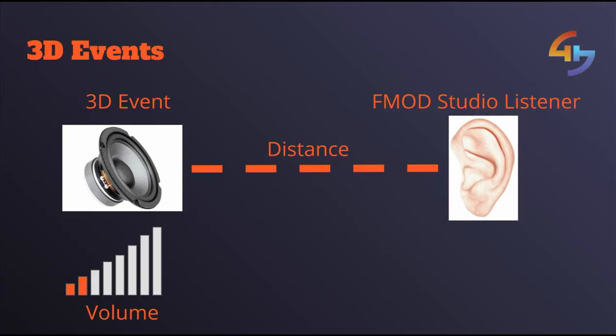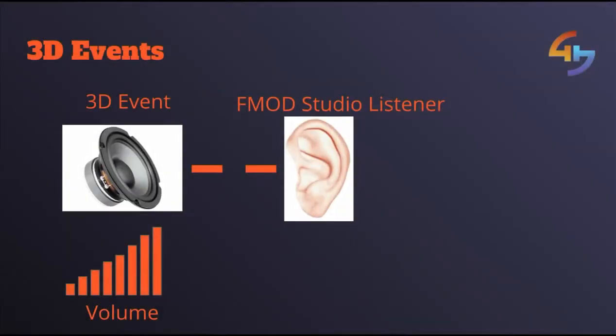When we play a 3D event, it will calculate the distance between the object playing our event and our Studio Listener component. It then uses this distance to adjust the volume the event should be playing at, for example to simulate the distance between the player and the source of the sound. So it makes sense then to attach it to the same object that the camera is attached to, as this will be moving through the game as our player does and will act as the source of information for the player both visually and sonically.